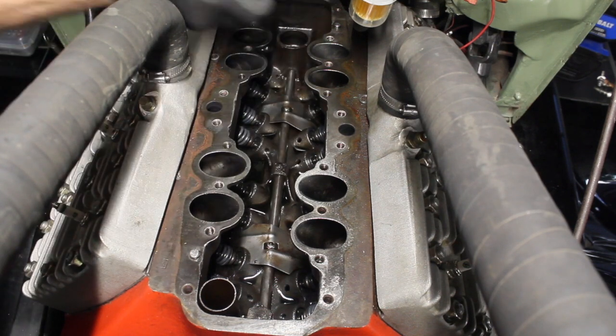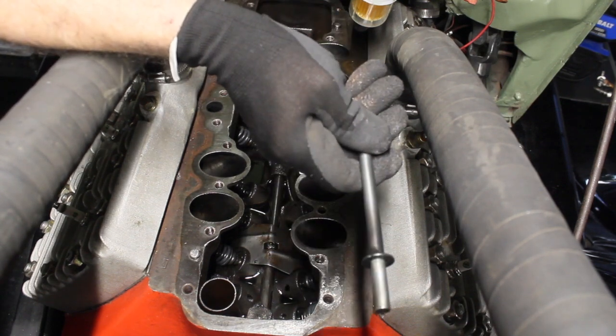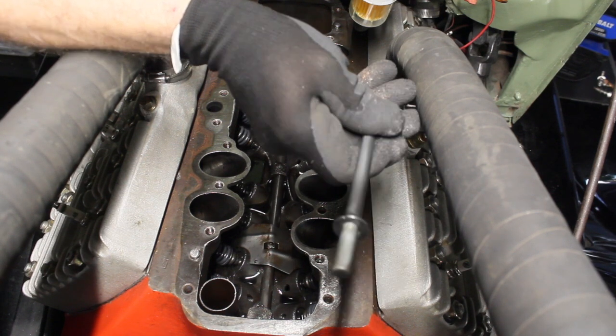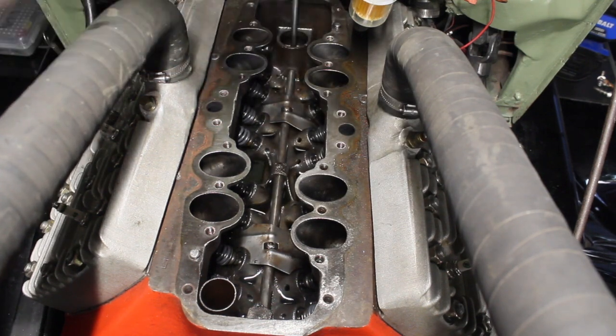I'm going to fix up something better than this. When you don't run a fuel pump, you still have to put something in place of the push rod, either that or tap that hole. And we might take care of that when I have the motor out, or you're going to lose too much of your oil pressure.